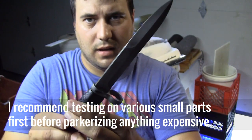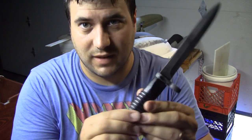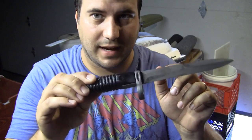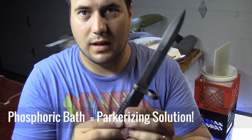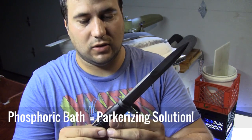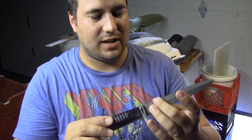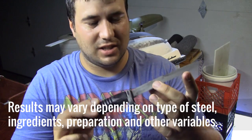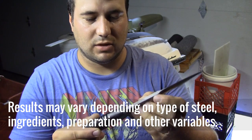So overall, getting a uniform finish is pretty difficult. It's not easy. You're not going to get that perfect uniform look on a homemade parkerizing system. I mean, you might actually, and I think if I were to dip this blade in multiple times into the phosphoric bath, like I showed, it would probably start to get darker and keep getting darker, and then at some point you might not see any of the blotches. Now I don't know if that's totally true, but the reason why I didn't do that is because every time you dip it into that phosphoric bath, it does etch and take a little bit away from the steel. My goal was just to get that phosphate coating, just enough to have the oil stick and hold on to it, and it should protect it from corrosion and make it look kind of neat.